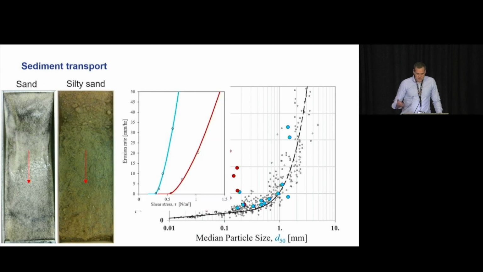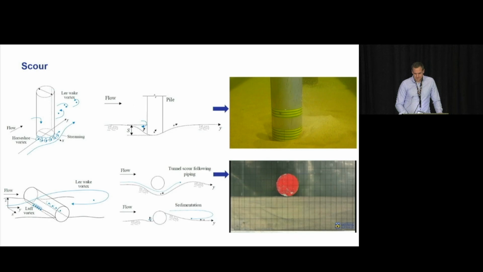And we're not just interested in the threshold shear stress, we're also interested in how quickly the sediment moves when we exceed that shear stress, and so we can get things like erosion rates out of model testing, out of element testing, if you like. And there's just some examples there. The red line is for that silty sand, and the blue is for the superfine sand on the left, which is a silica sand. Okay, so that's I guess the basic thing about sediment transport.